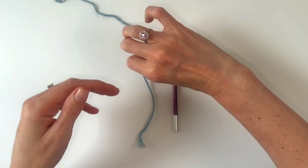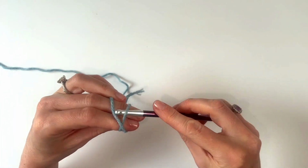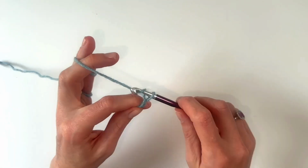Okay, so let's get started with our ribbing. We will begin with a slip knot, and then I am going to chain 10.